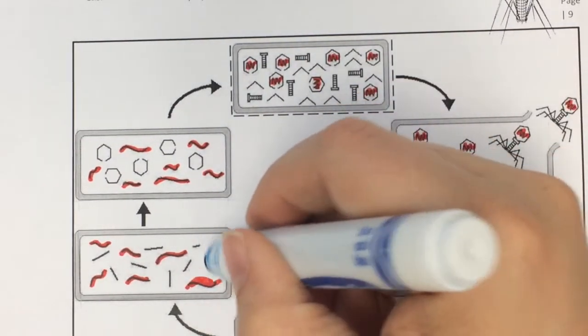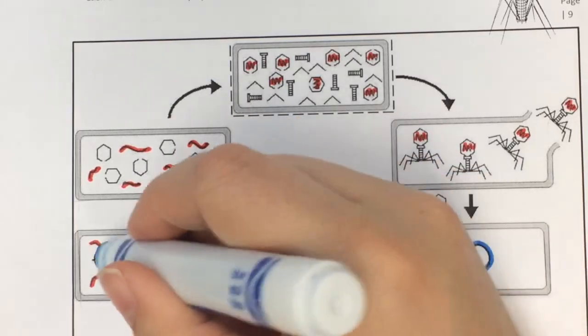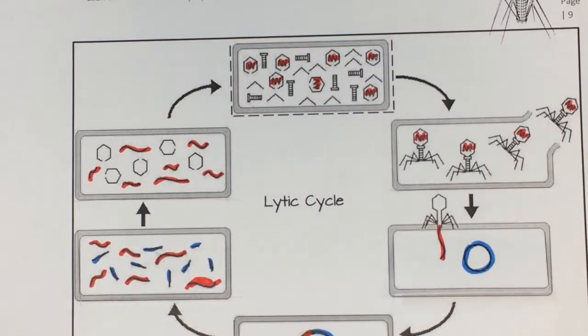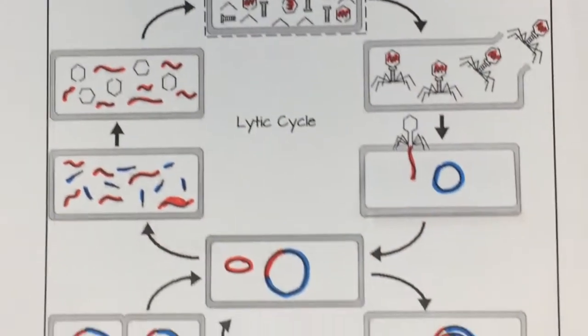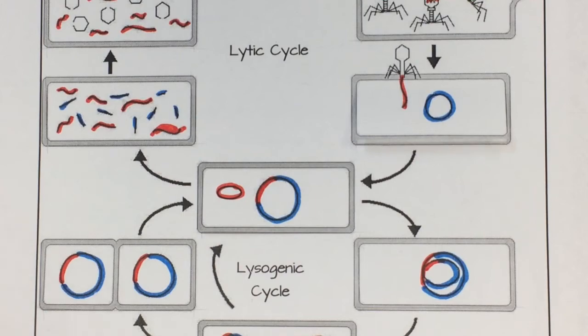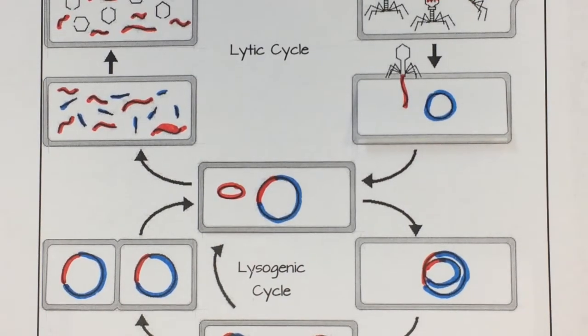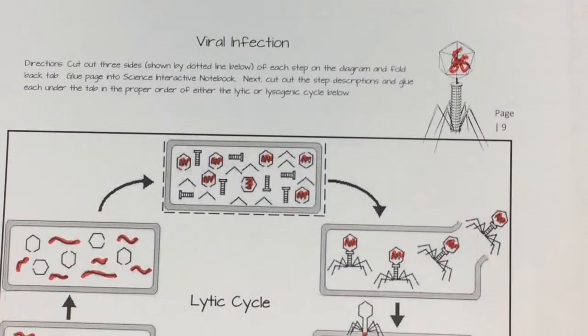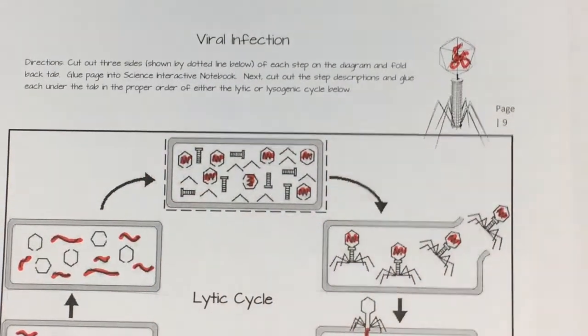So up in these pictures here, we can show some of our other bacterial parts coming out there, the DNA that's being used in the cell. And so this kind of gives us a nice little coloring and a little bit more interest to our diagram. The next thing you're going to do is cut open your flaps. Now the very first flap here has the little dotted lines. And so what I like to do is take something a little bit thicker.